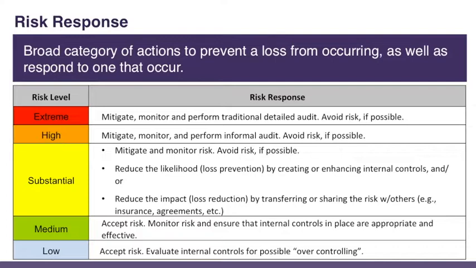For substantial risks, you can mitigate the risk by reducing the likelihood, loss prevention, or the impact, loss reduction. You can also transfer or share the risk to someone who is able to manage the risk or take responsibility for it. This is generally through insurance or a contract. Finally, for medium and low risks, you can accept the risk by taking no active measures to deal with the threat other than including it in the baseline and monitoring its status over time. If the risk comes to fruition, you respond to it accordingly.